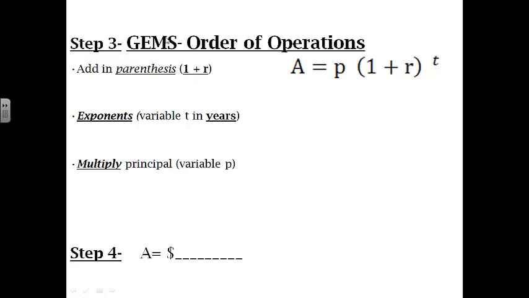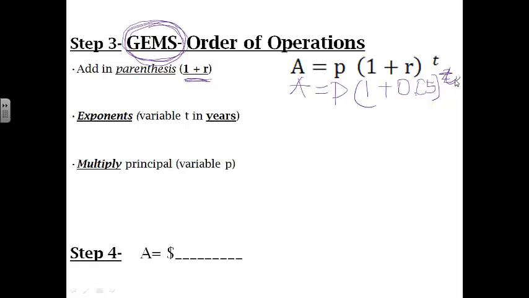Okay, so when we're actually working it out, we are doing GEMS. When we're working out compound interest, we are definitely doing order of operations in GEMS. So we did not have A, because that's what we're trying to find. We had a principal of 50, and we replaced R with 5% or 0.05 as a decimal, and we replaced T with 2. So I'm going to go through each step with you to make sure that you know how to work this out. Okay, so the first step we have is 1 plus R. I'm not going to put my principal in just yet because I'm going to work out whatever order of operations tells me to work out, which is parentheses first. Do you agree? Yes.